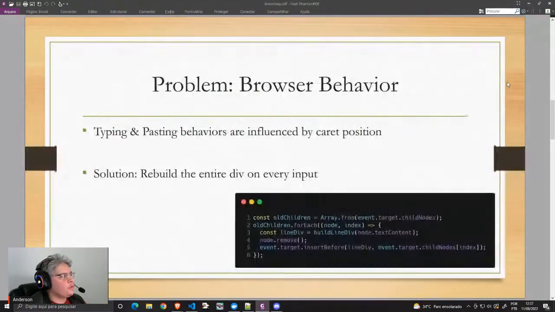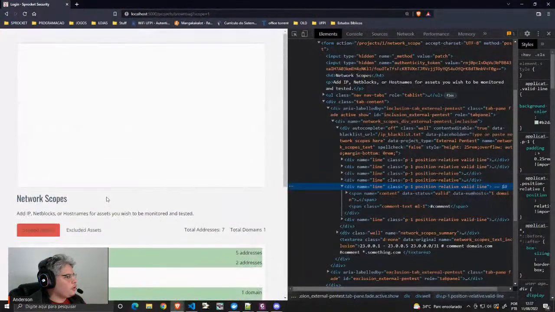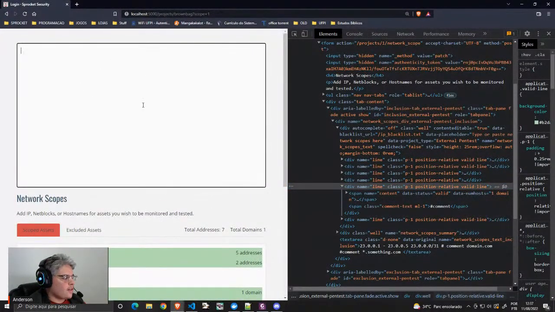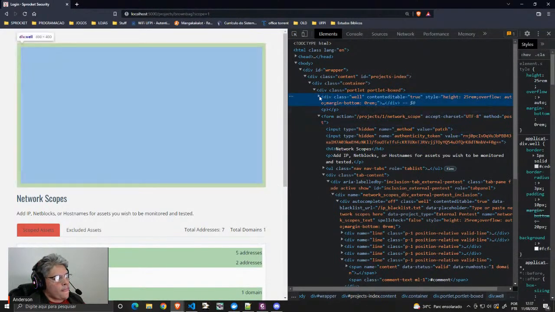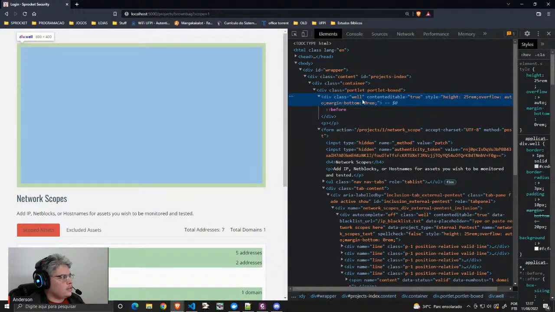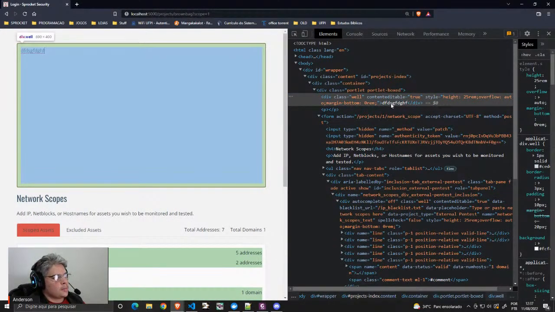So yeah, going forward. The first problem that I arrived at when I started building this was actually the browser behavior. If we go back here, this is a text editable div that doesn't have any JavaScript on it, just a simple random one. What I want to show you guys is how the browser handles it. As you can see, the div is right here. If I add something to it, the content that I just typed goes to the text content of that div.